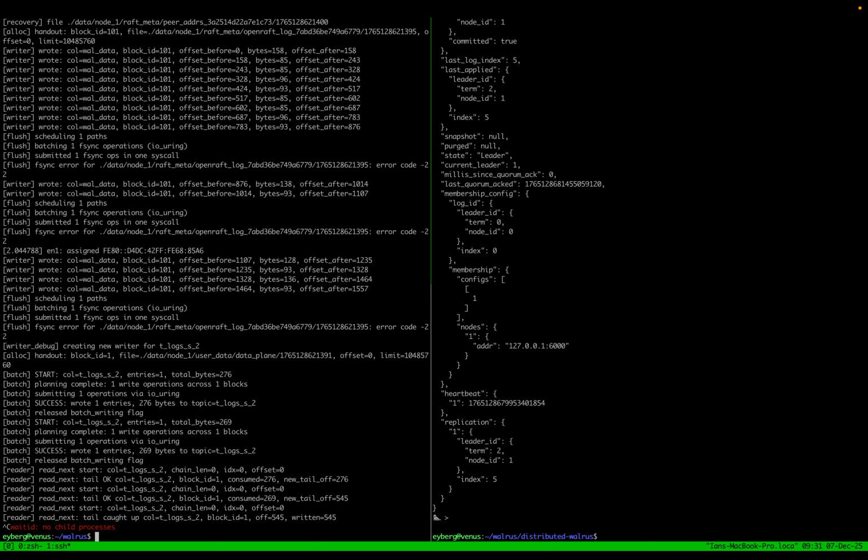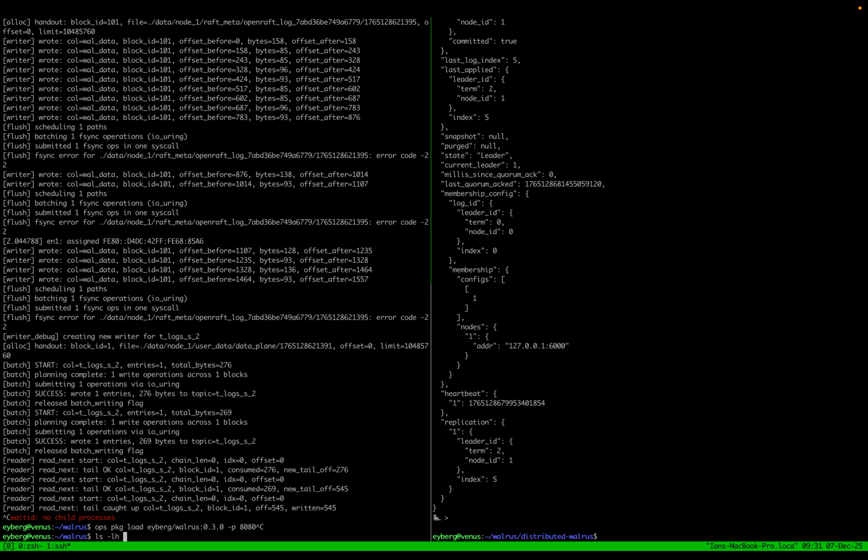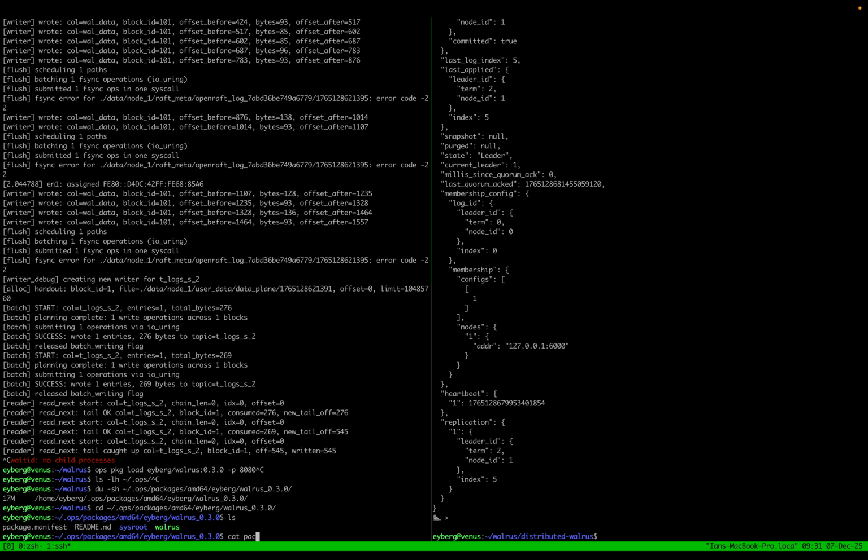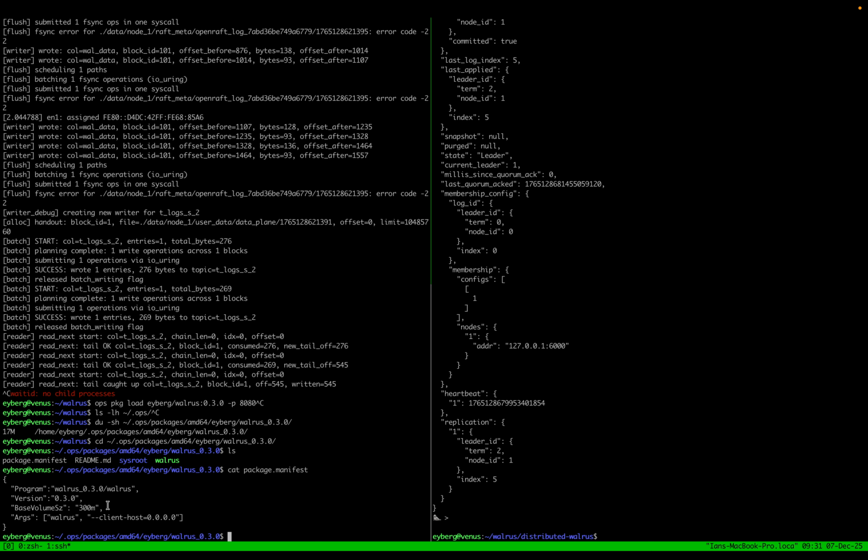So really, really dead simple. We can see how big this package is. AMD, Walrus, 17 meg is all in, not shabby. And I gave it like 300 meg for the base volume, just so it has some room to breathe.